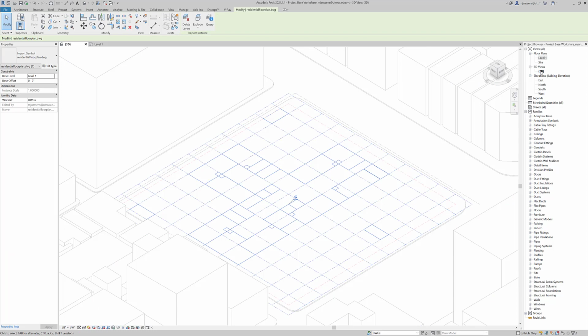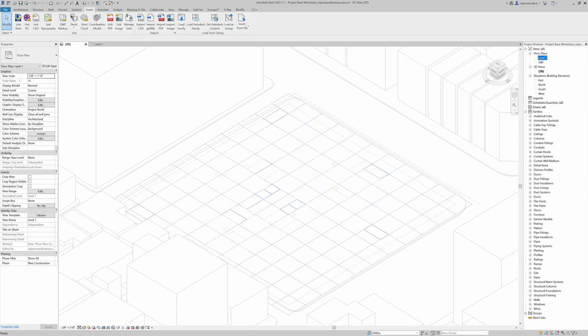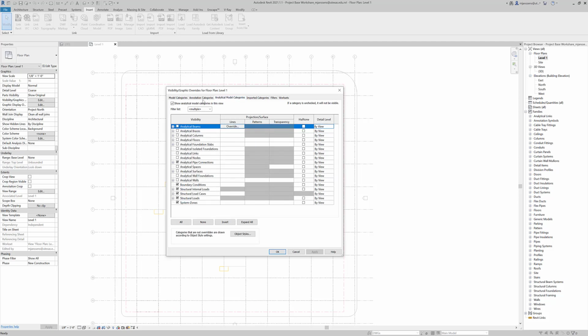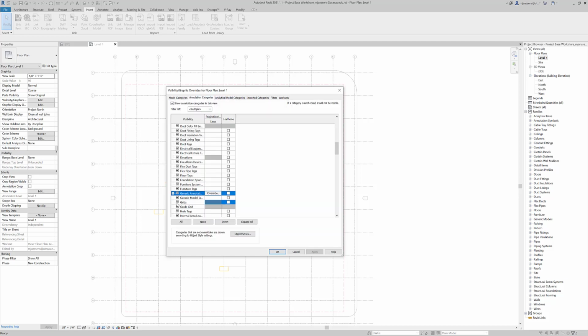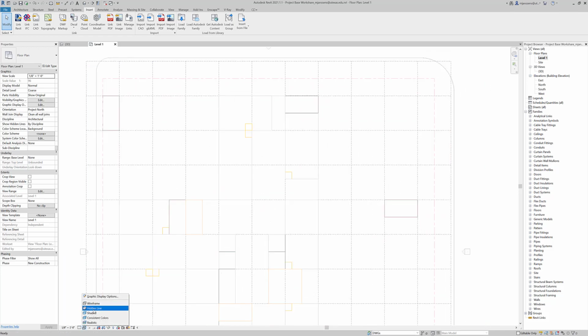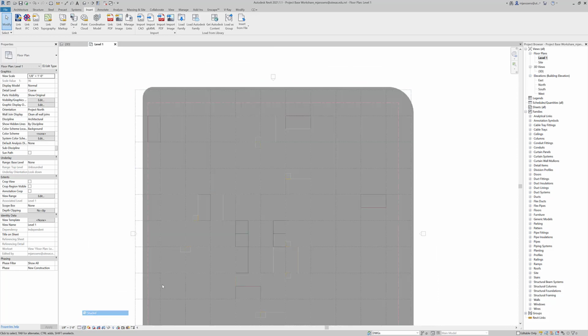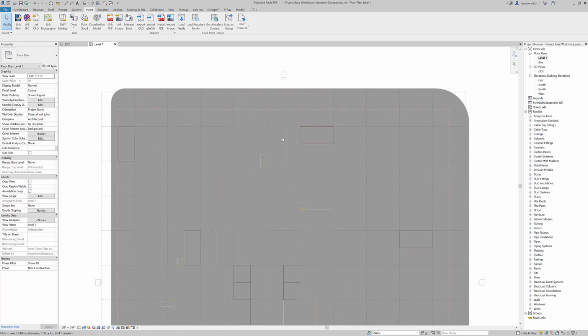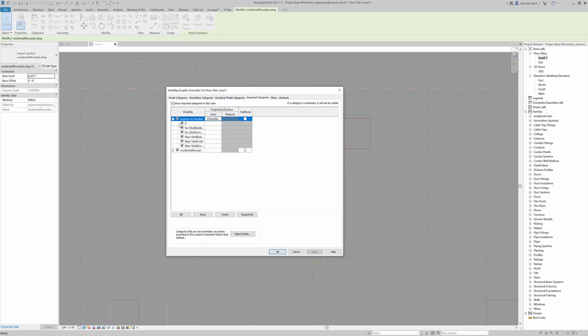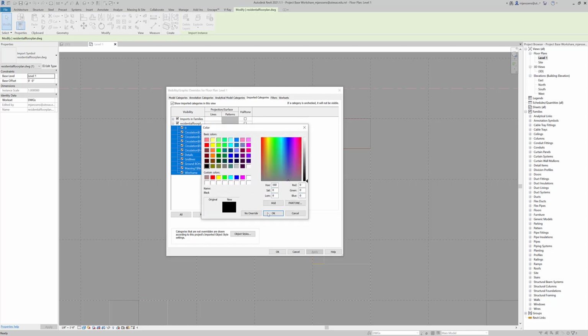And so now you can see if I go to my level 1 plan, I have this floor plan here. It might be a little bit hard with all your grid lines to show up, so I'm going to go to VV, go to annotation categories, and just turn my grids off. And now I can see this floor plan here. Let's go to a hidden line mode. It might be a little bit easier, or a shaded mode. If you are having trouble seeing the lines, you can always go to VV and go to imported categories. And if you go to the residential floor plan, you can actually override the line projection here. So let's just override these all to black.